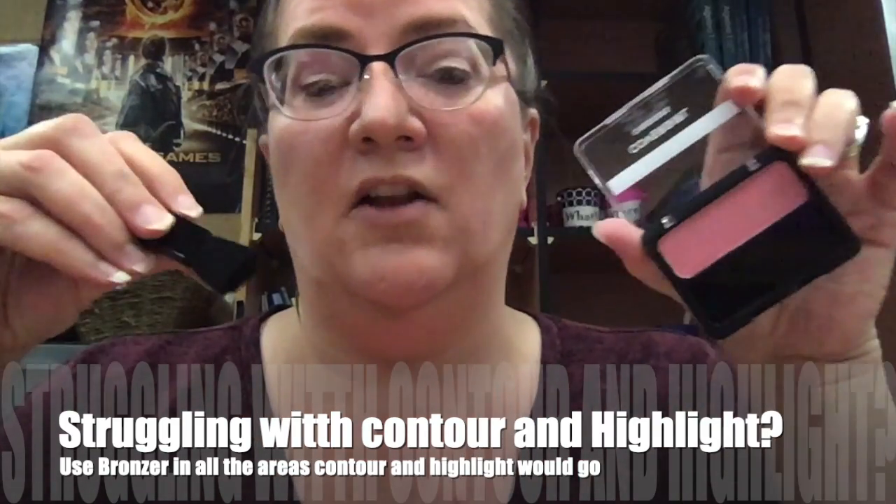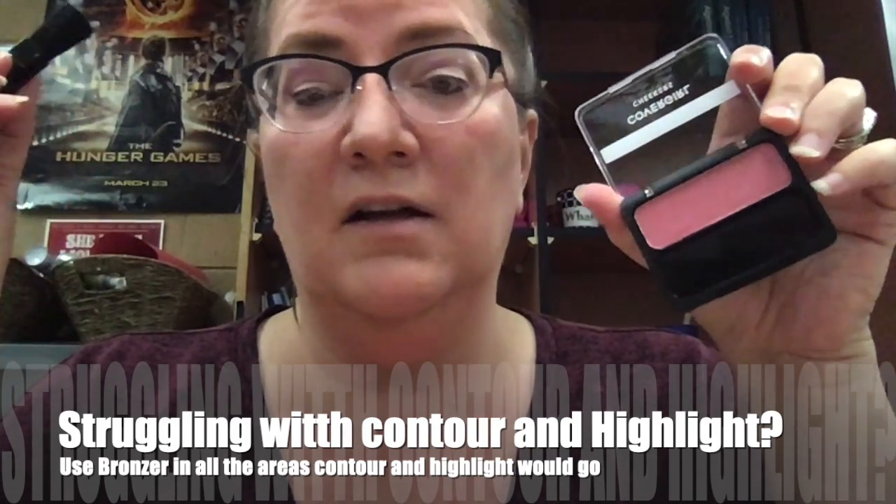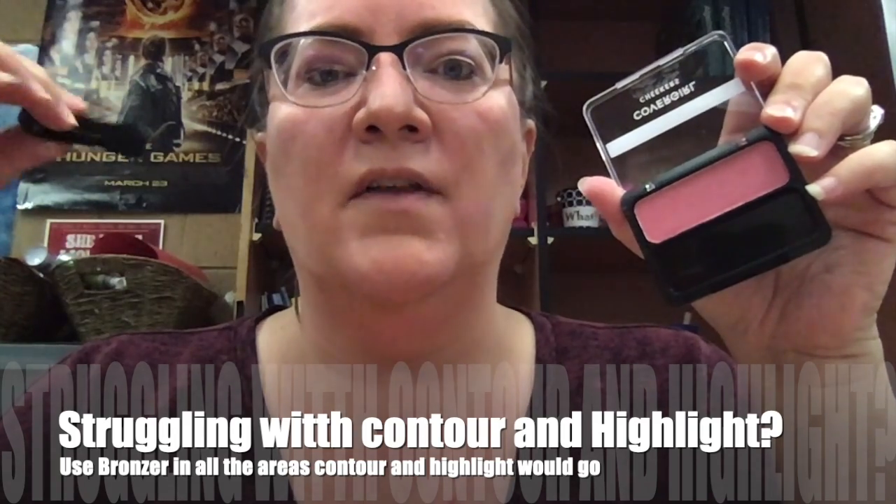So now for applying cheek color, this is males and females — both apply a little bit of color. Girls go a little more detailed for that glamorous look. Boys, it's just to give you some sun-kissed color to your cheek area. You could use this brush applicator that comes with the cheek blush, or you could use this type of brush, which I'm going to do.